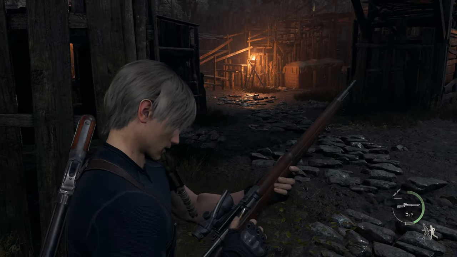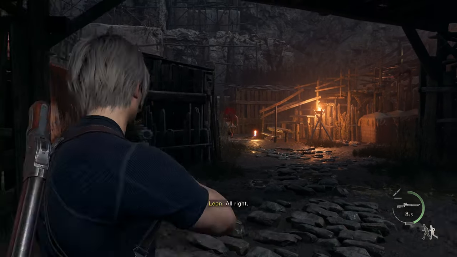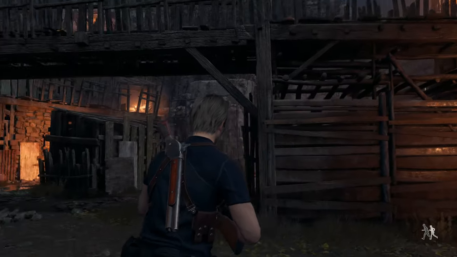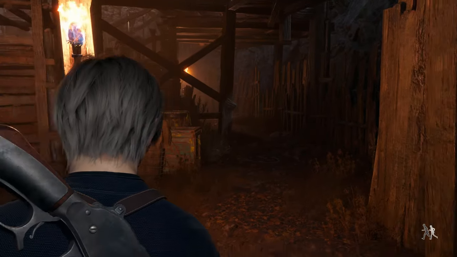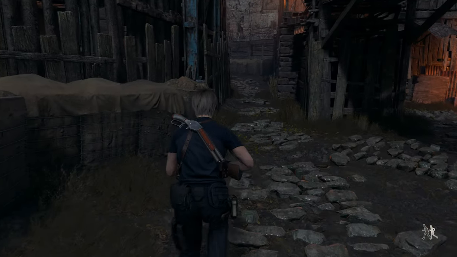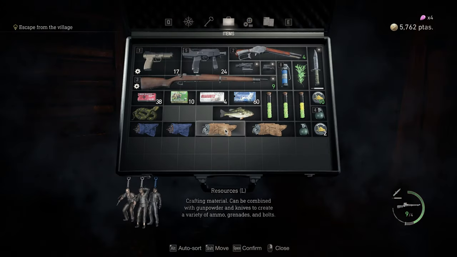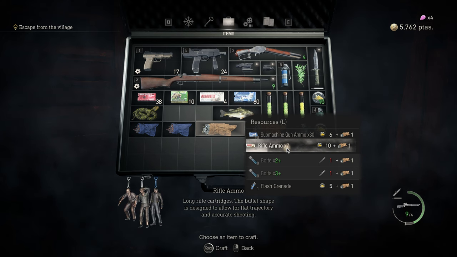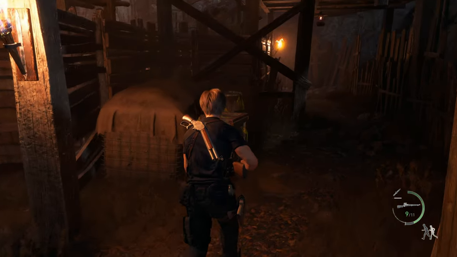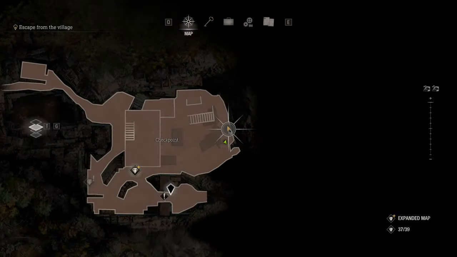Nice. Let's take them out one by one. All right. Nice. Alright, so there is some submachine gun ammo there. Okay, let me create some rifle ammo. How much shotgun? Ten is fine. Let's create some rifle ammo. Alright. What was that I got? I don't know. I got something.